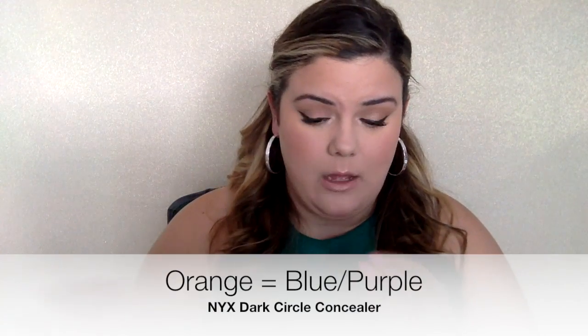It's just basically a color wheel, and you can Google this image and it'll show you exactly what color, just in case you forget, or you're at the store and you're wanting to buy something color corrective and you can't remember. Just Google color wheel and it'll show you exactly what colors to pick from. Okay, so next we're going to go through each color and what it does a little bit more in detail.